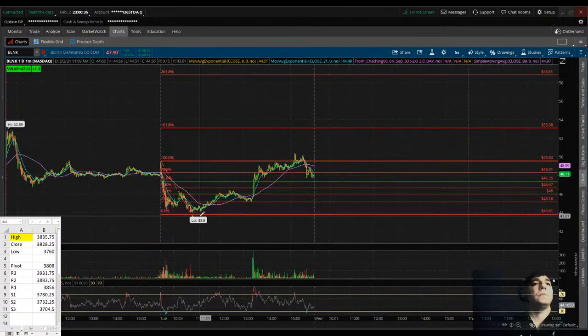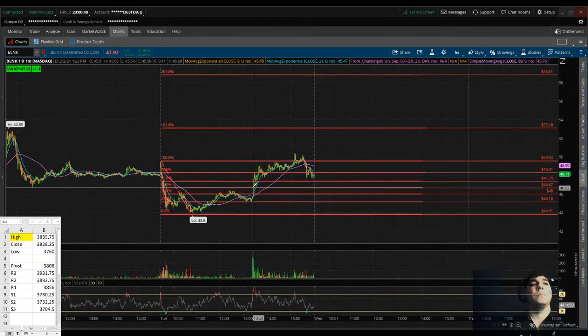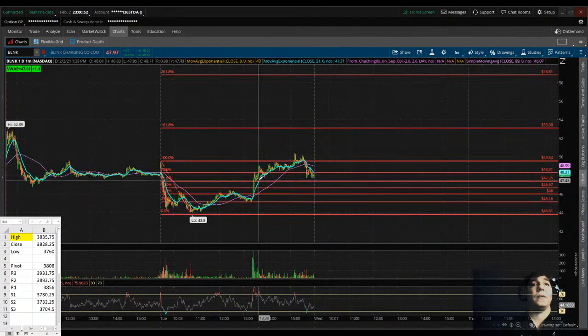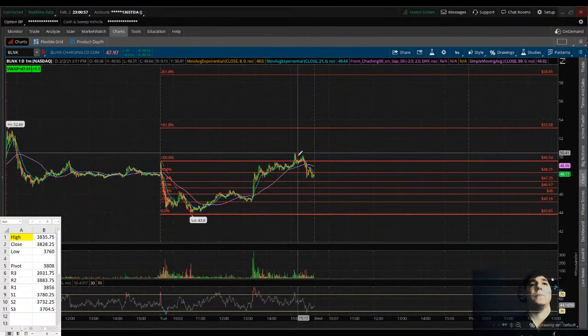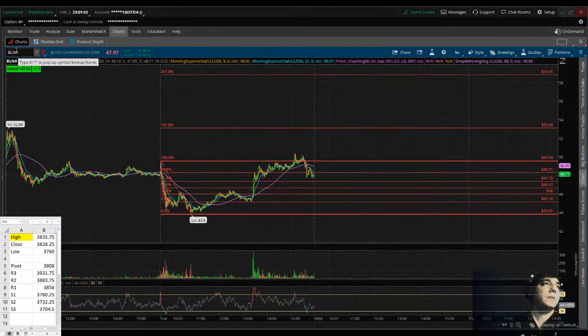And so you draw from high to low, and then this is where you get your points of contention. So right there, then bust through here. You can see we hit that there and came back down, up, consolidate around this area, back up through that. I mean, this isn't the greatest example, but I'm just showing you that the fib levels can be significant. They were extremely significant today in the ES, actually.